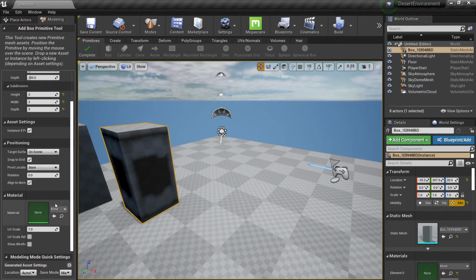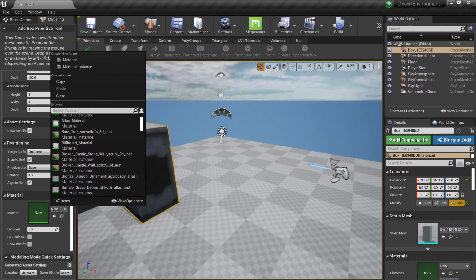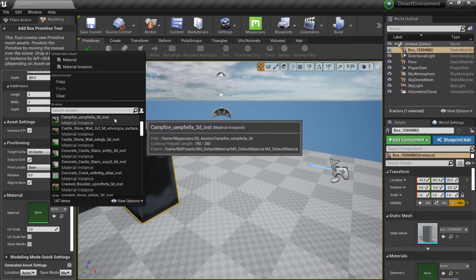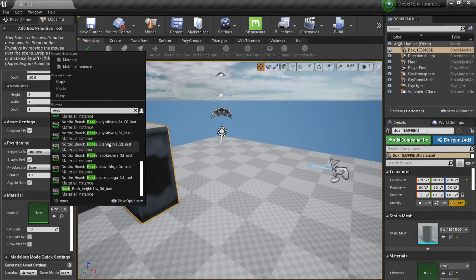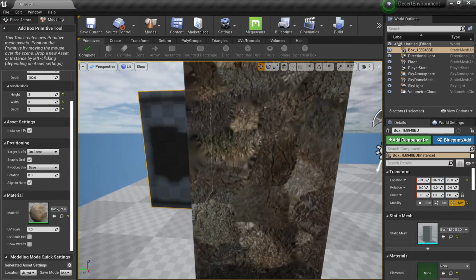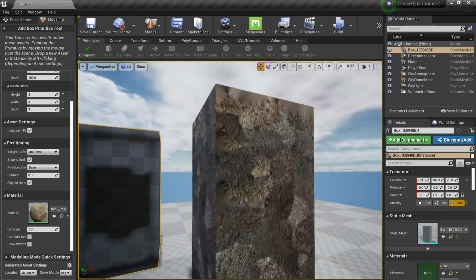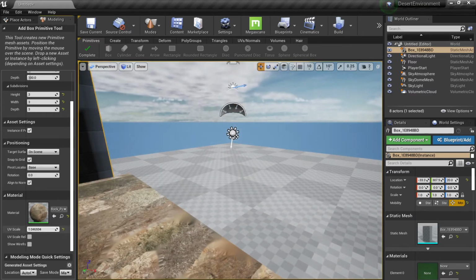Alright, last but not least, you can have a material. For example, let's see if we have a rock material. Maybe this one. Alright, so this is not the prettiest example, but you can change the material and you can actually change the scale of it.